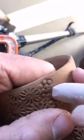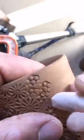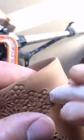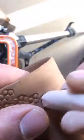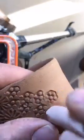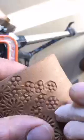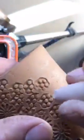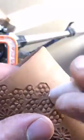It reminds me of the close-up of a basketball surface. You know, the basketball has that kind of grain. Yeah, I'm going to stamp the whole pot, except for the bottom. I'm going to leave that. The bottom may have some carving, or I may cut the foot and then do some stamping along the bottom. Yeah, it looks like a honeycomb. That'd be a kind of cool thing.